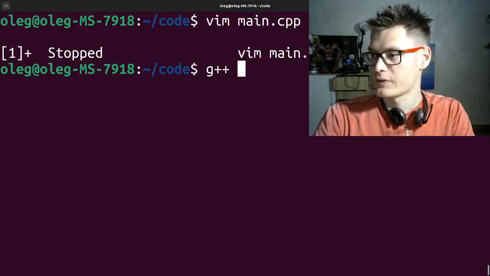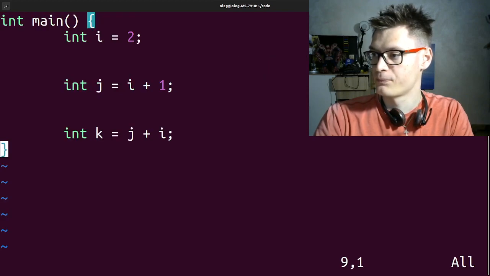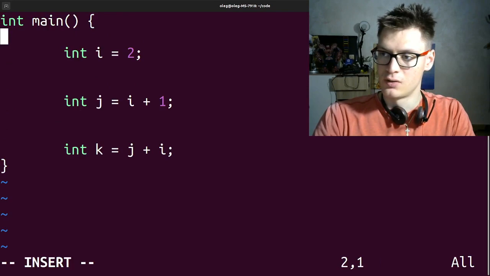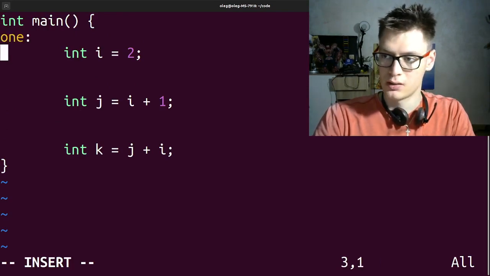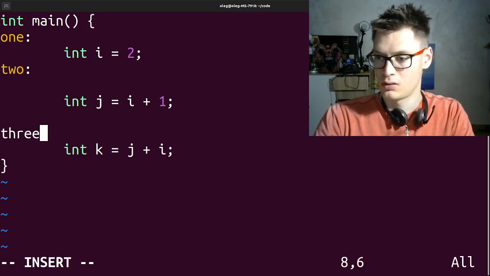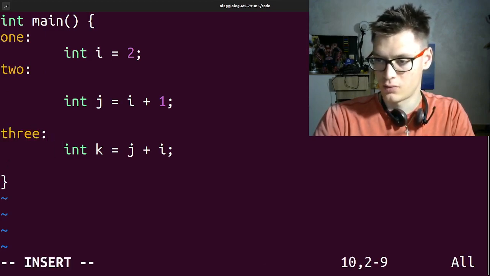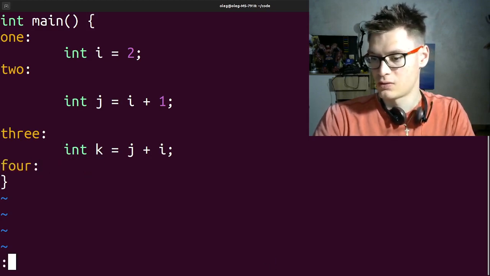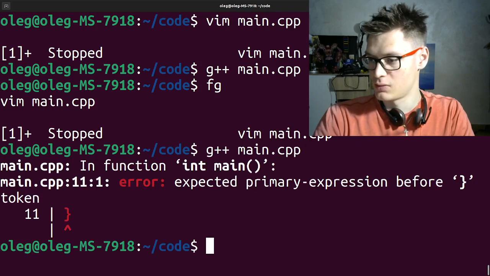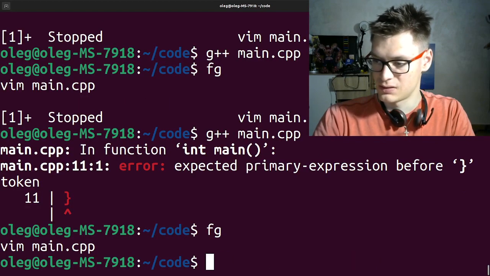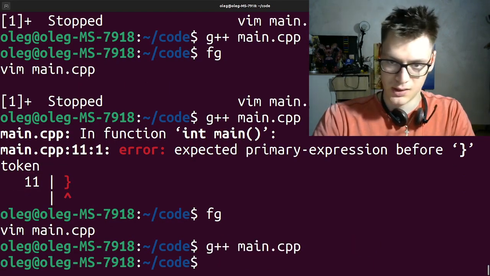But what if we use some goto? For example, we have 1, 2, 3, and 4. Is this working code, right? No, it's not working, I guess because of this. Yeah, now it's working.